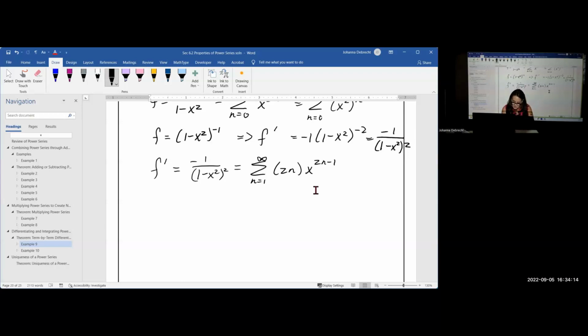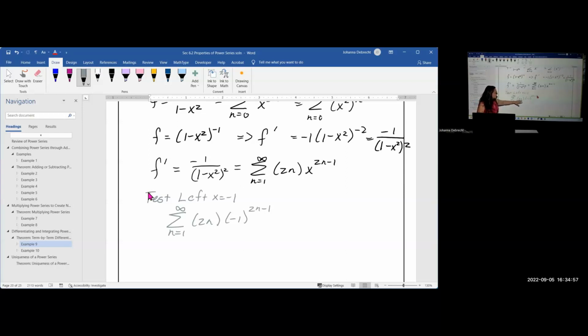So let's write that down. We're going to test the left endpoint, which is x equal -1. We put it into our power series, n equal 1 to infinity, the quantity 2n times (-1) to the 2n minus 1. Now, as you might expect, this is not going to converge. Why not? Well, (-1) to the 2n minus 1 is basically -1 to an odd power, so it's always negative. And then we have 2n here, which means it's not going to 0. If the limit of the sequence doesn't go to 0, by the divergence test, it diverges. And this one will not.